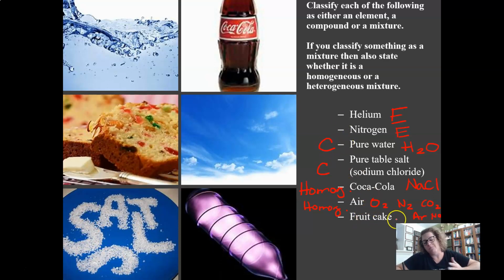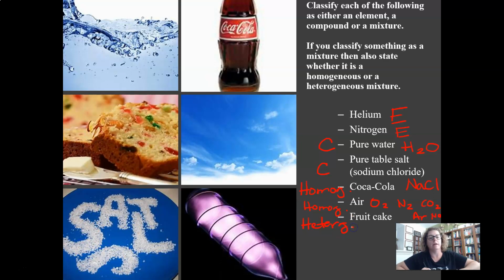And fruitcake, not a lot of people know what fruitcake is, but I put a picture on here so that you'd know. Fruitcake is usually made around holiday times, Christmas time, and it's basically a bread that has little candies put in it, like little jelly candies. And as you see in this picture, I could see obviously the bread layer. I can even see the crust layer. Even if I would have put the word bread on here, bread is definitely heterogeneous because I can see a distinction between the inside, the squishy layer, versus on the outside, the crust layer. But I also see the individual candies that make up that fruitcake also. So definitely heterogeneous.